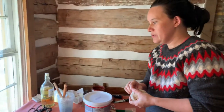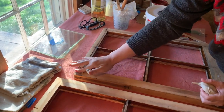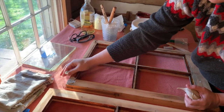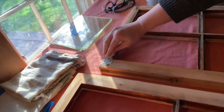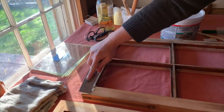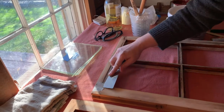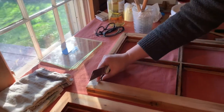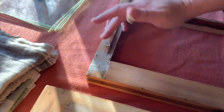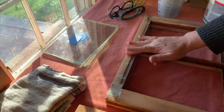So for these bigger holes, I'm just going to press it in with my finger. Again, ours are reclaimed windows — we're not going to try to get them perfect. We're just going to try to smooth things out a little bit and make it easier to paint. I'll come back with the putty knife and make sure it gets to a place where it's smooth and paintable. For the smaller holes, just do the same thing and make sure it's all evened out because I have to come back over with the paint.